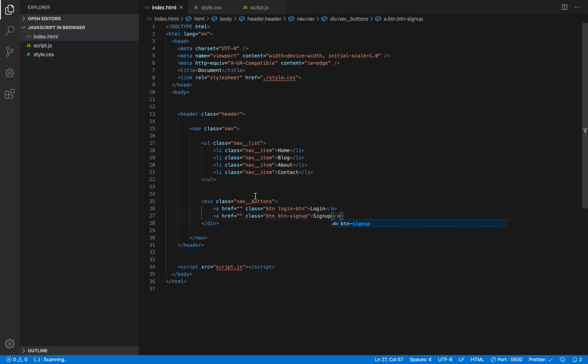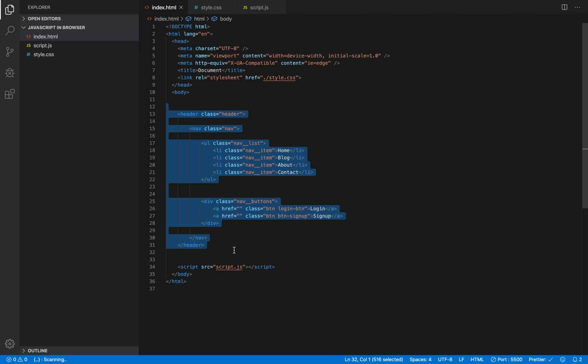So let's go ahead and review what we have done. First and foremost, we have created a few files: an HTML file, a CSS file, and a JavaScript file. We have connected these three files, and inside our HTML file we have added a header tag that will do nothing for us for the time being. It is just present like a container for our code, just to keep it organized, and we can wrap our code in one main tag.